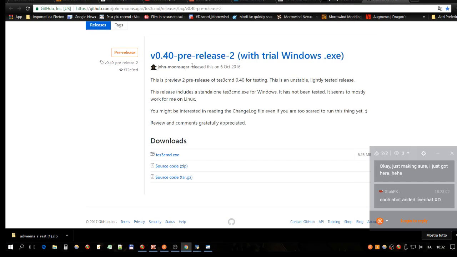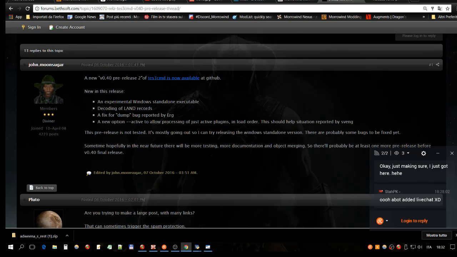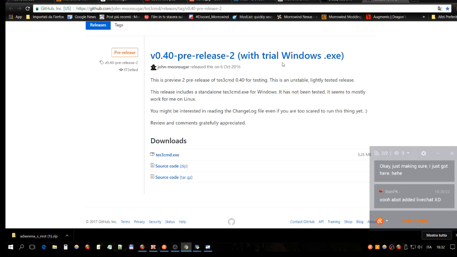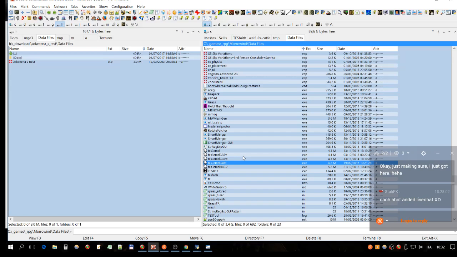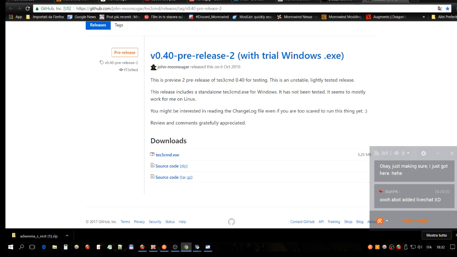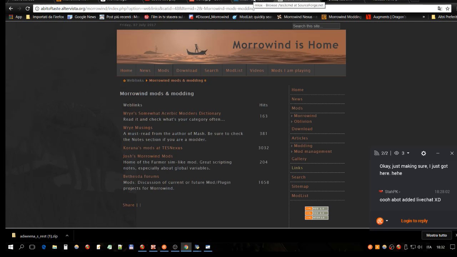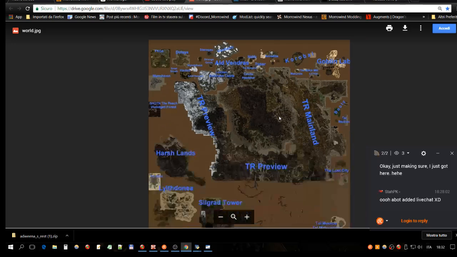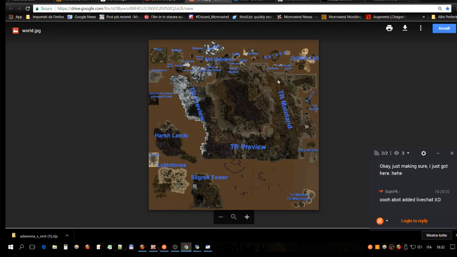And the latest version, the pre-release 40, released in this thread on the old forums, is where you can get this latest version of task-free command. So we are using this version 40 here to generate this thing, which is a single mod which will contain just my huge Morrowind world. Because then, with this single mod, it will be much easier for me to find conflicts with all my loading list landmass.